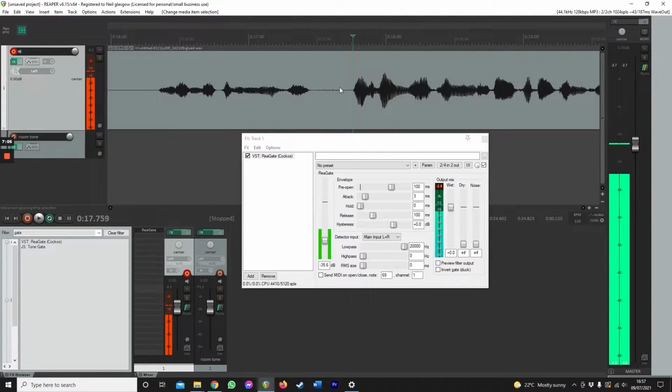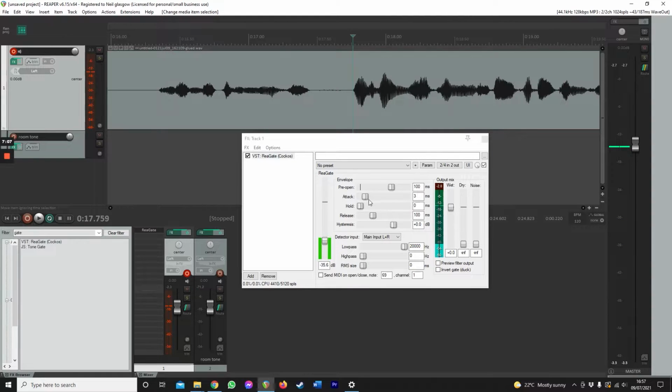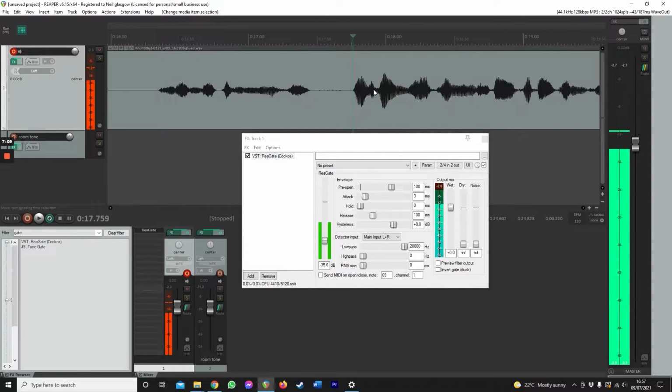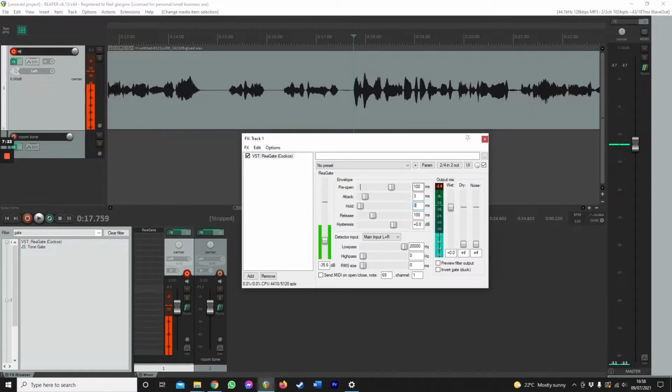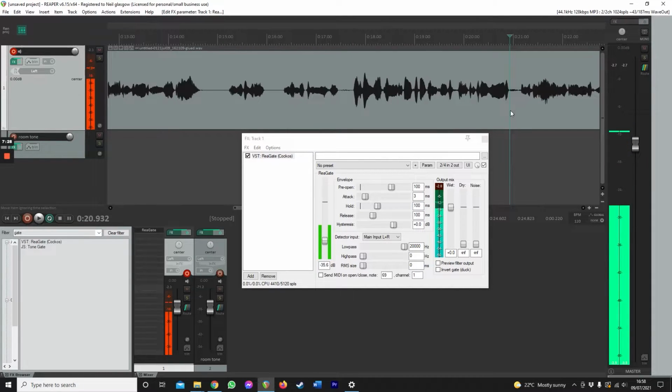So potentially it's going to let all that mess in there, okay? Your attack is everything that's going through. Your hold is how long you're telling it to hold that door open before that door automatically swings shut. And that's what your release is. So if you say, hold it for, again, maybe like another 100 milliseconds on here. After this point, if you don't hear anything for 100 milliseconds, let go of that door. And your release is going to be how long it takes for that door to close.